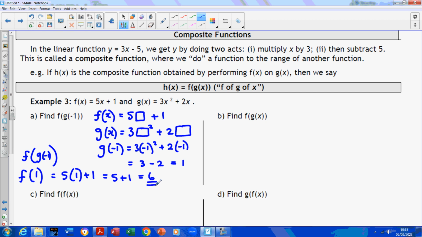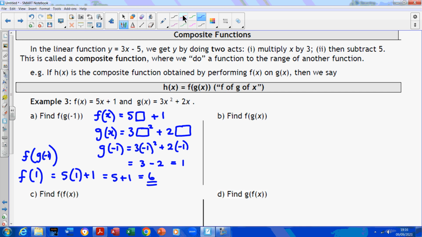Now, for you to understand things here, they're giving you numbers. It's supposed to make it a bit easier. Sometimes it makes it harder. Very rarely will you be given a number like that. It tends to be find f of g(x), f of f(x), g of f(x). So they keep it as a formula rather than as numbers.